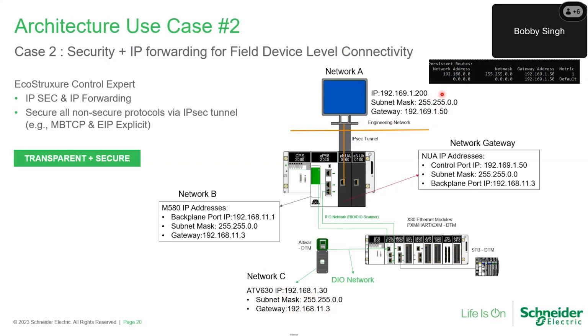One additional step you do have to take when you're trying to do this from an engineering workstation with Windows is to create a persistent route, which can be easily done using a command prompt and issuing an add route or a static route command. This allows it to reach through the NUA and go over to the other networks. But this could be avoided by adding a router between your engineering workstation and the NUA module if you do not want to create a static route in the Windows operating system. Let's move on to the demonstration now.